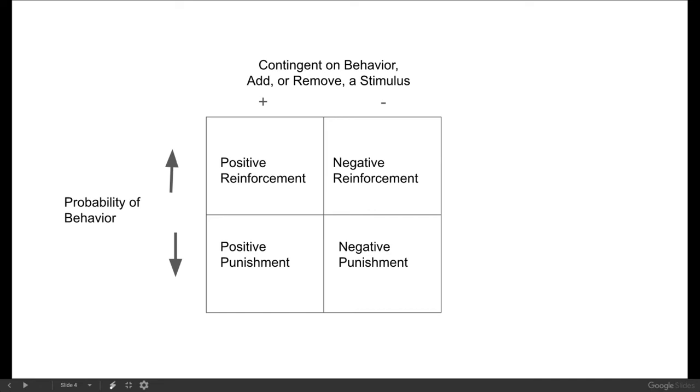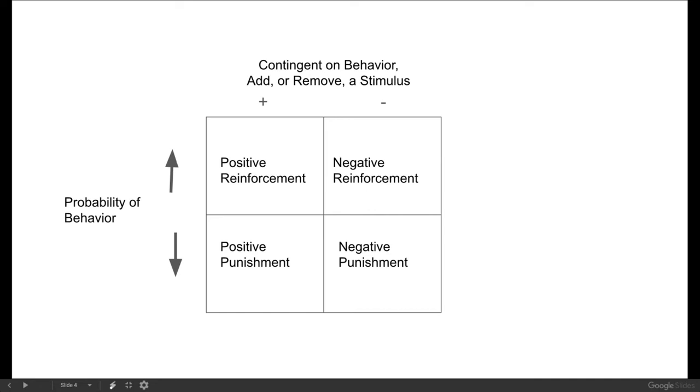In other words, the animal tells you. It's like good touch, bad touch. You may intend your touch to make someone happy, but if it doesn't, that's not your call. That's their call. And so the same stimulus, even for some animals, can increase the probability of behavior, positive reinforcement, but for other animals, contingent upon behavior, a stimulus is added, the very same stimulus sometimes. For example, if you're ever hungover, stimuli associated with food are pretty aversive, and the probability of behavior will go down.